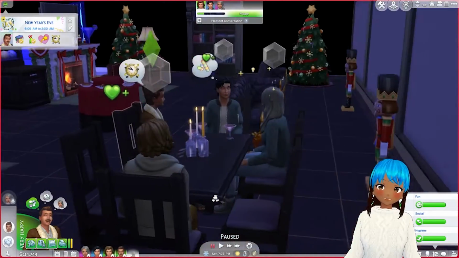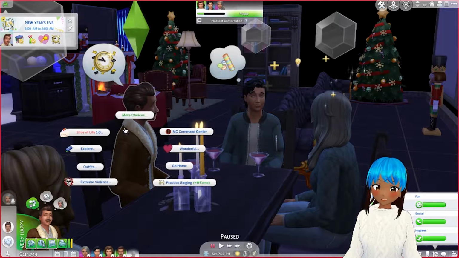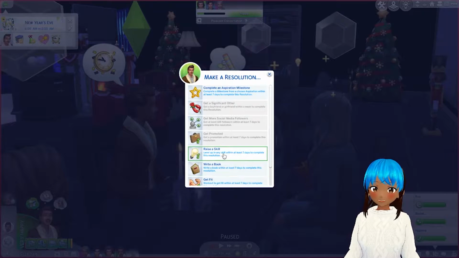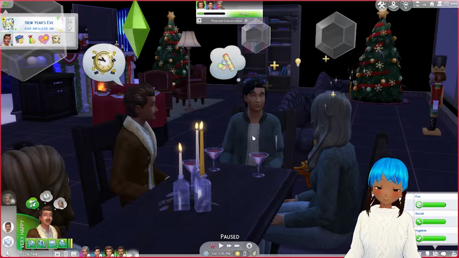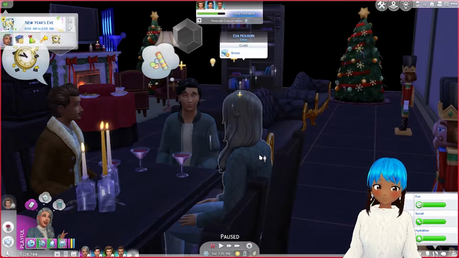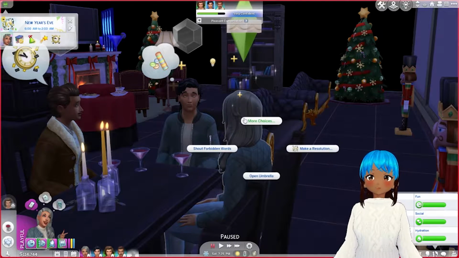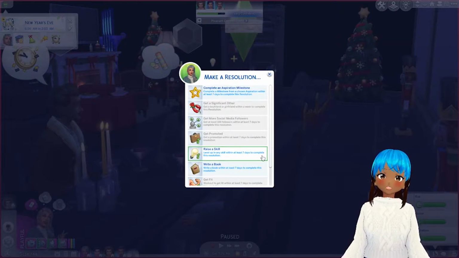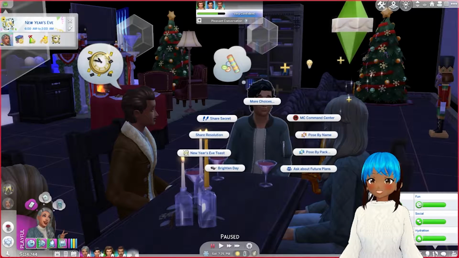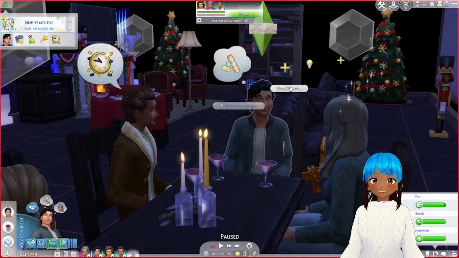Oh, right, and we have to make a resolution as well. So let's quickly go ahead and do that really fast. Let's see here. Make a resolution. He's going to raise a skill. I don't really care what they do because it won't take long. They'll be all set to go here in just a minute. So I'm not that concerned about what they're doing for their plans or stuff. We just need to quickly do it.